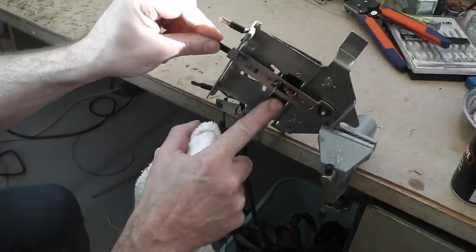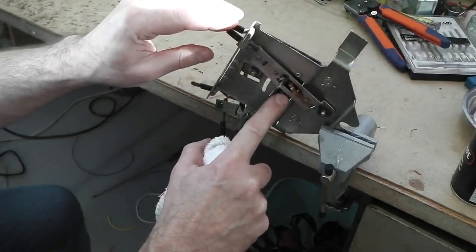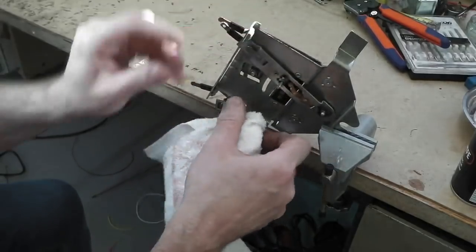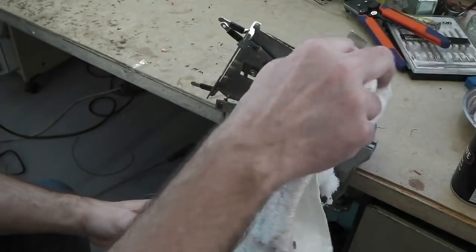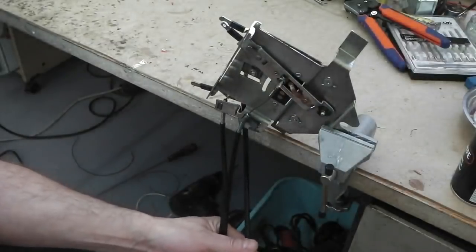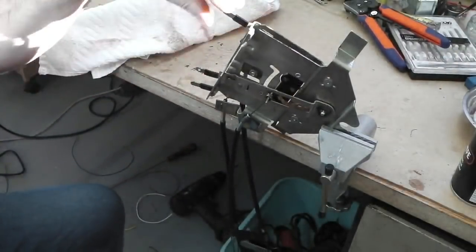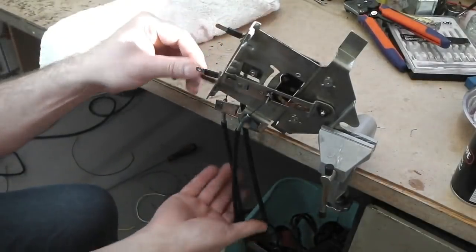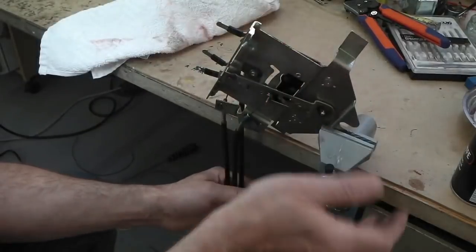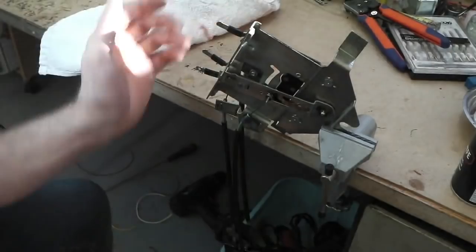This other contact pad is a kind of half voltage, a 6 volt current through a resistor, a rheostat sort of effect. That is clean. It's not as clean on the other side, the top side, but I'm not going to take that apart. I'm just going to put that in as is. So PTFE on them rods, they're smooth, they're good. We can fit that into the dash. We need to get that in because it forms part of the radio mount. You'll see that these tabs here are for the radio cage to slot onto.